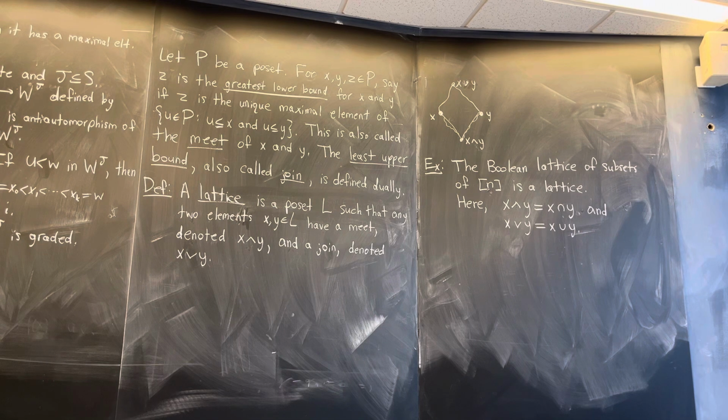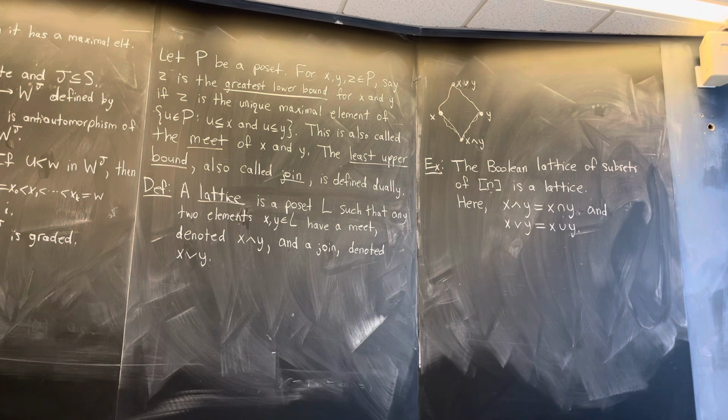So I have 12 at the top, and then I would have, let's say, 6 here, and I want to take 4. It should look something like this. So it should be 1, 2, and 3. So these are the divisors of 12, and 2 is a divisor of 6, which is why 2 is less than 6 in this poset. Similarly, 3 is a divisor of 12, but 4 is not a divisor of 6, and 6 is not a divisor of 4, which is why they are incomparable.